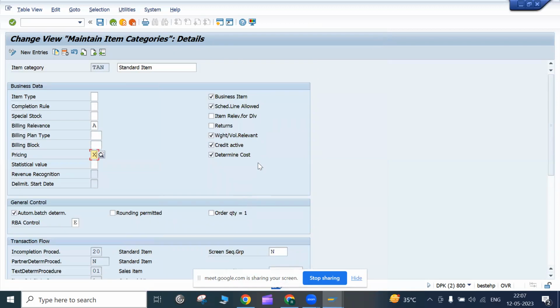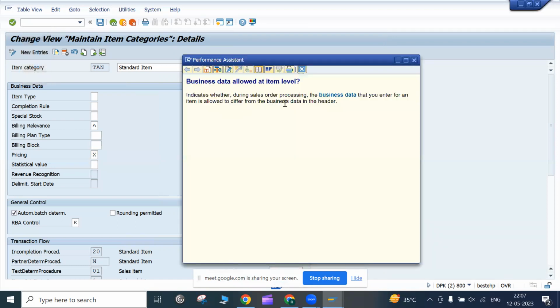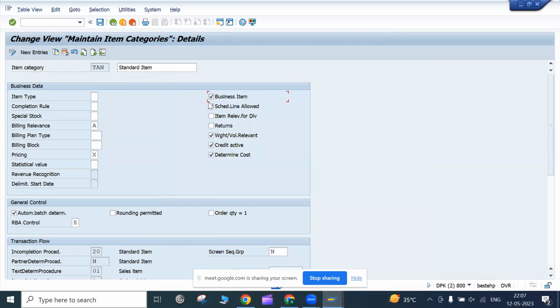Now, business item allowed. What is this field? Business item is what you enter. Okay, now this is all standard, but not to use this one. Schedule line allowed. This is for your schedule line.